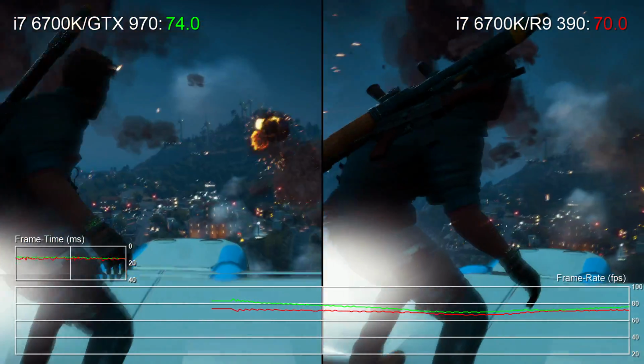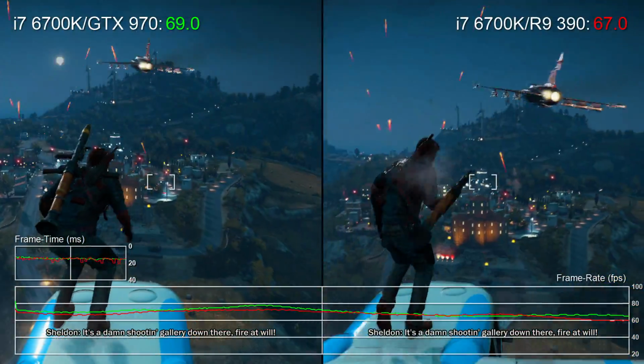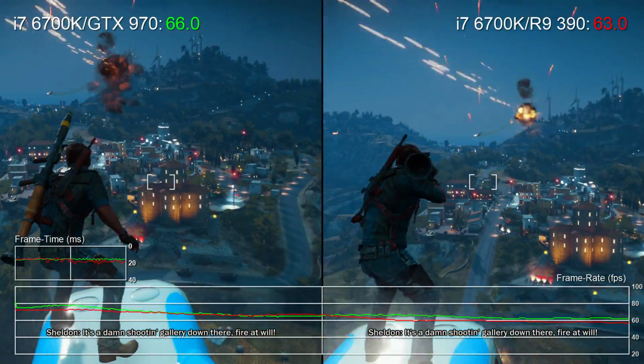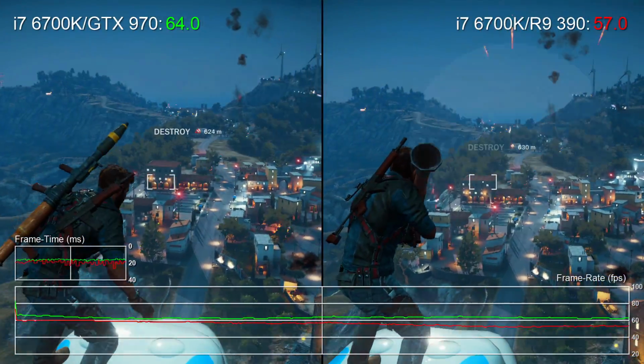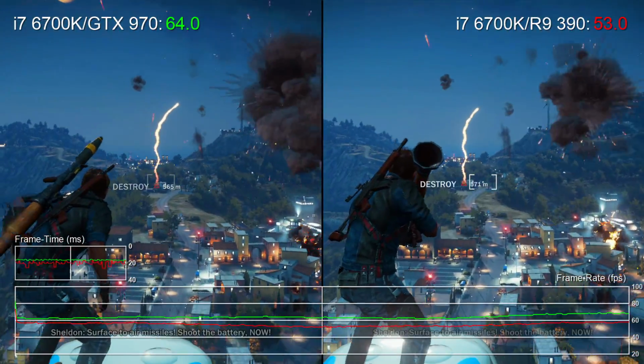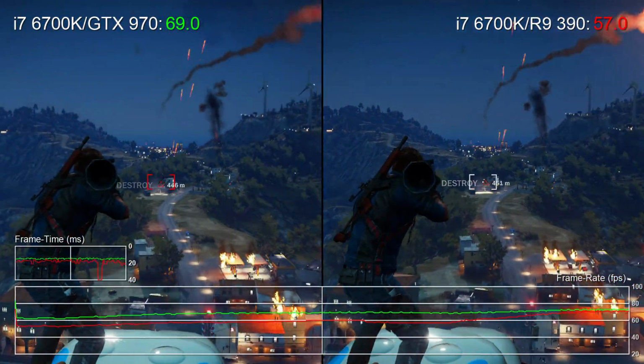Hi everyone, Richard here with Just Cause 3, and our aim here is pretty straightforward. We want to run the game absolutely maxed at 1080p resolution, and we want to see frame rates stay north of 60 FPS. To achieve that, we've pulled out the big guns, Nvidia's GeForce GTX 970 and AMD's Radeon R9 390. Let's cut to the chase here.